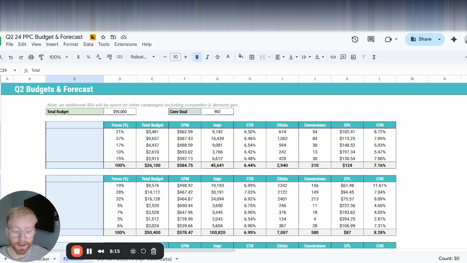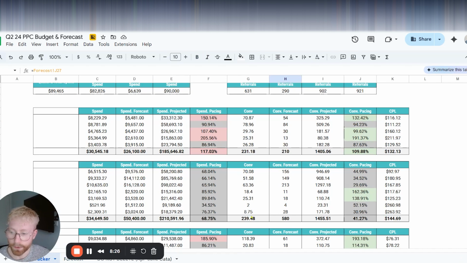But as you can see, I estimated a cost per lead of $87 and assumed a conversion rate of 8% roughly. And then if you go and have a look at the actual end of the period or end of the quarter, cost per lead went up to $144. So that didn't go to plan. Why? Diminishing returns. And that's what I want to quickly show you before I get into showing you the results and showing you how I managed to improve performance.